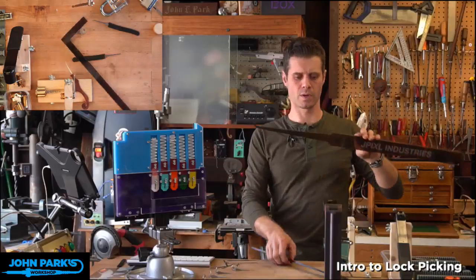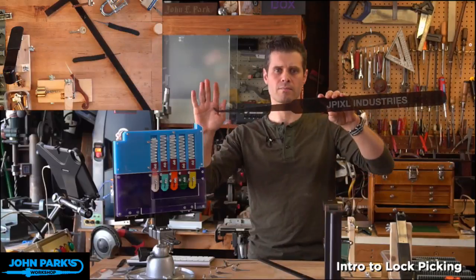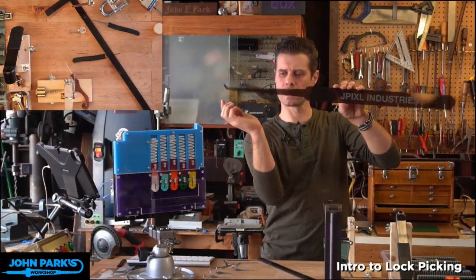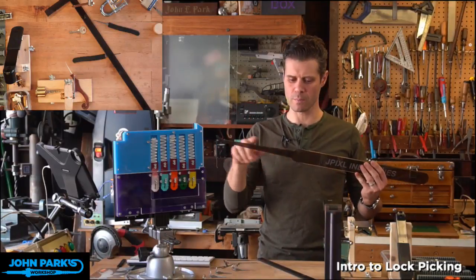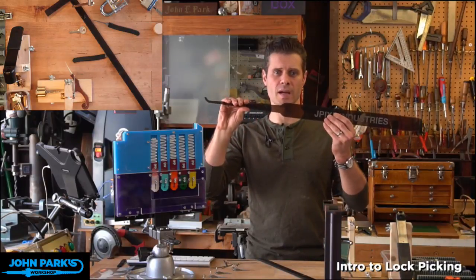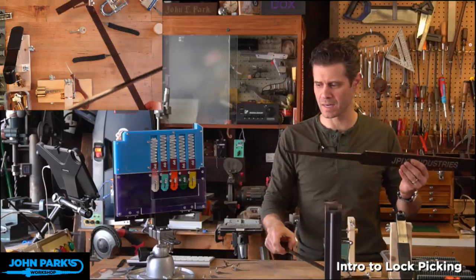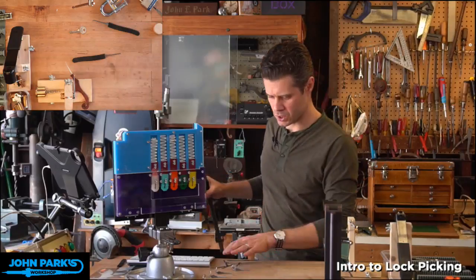So this was the very large tension wrench or turning wrench or torsion wrench. This is a lifter or hook type of pick, and it'll be able to get in, up, and under pins without disturbing its neighbors. This is one of the paradoxes of building a lockpick: you need it to be thick enough so that it's got some strength, but thin enough so that it can get past pins that you don't want to disturb while you're moving the ones that you want to move, which is usually the ones that are binding.